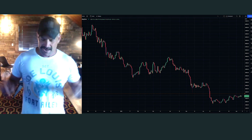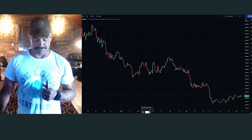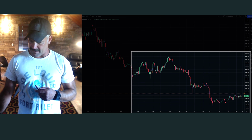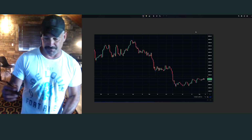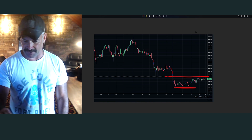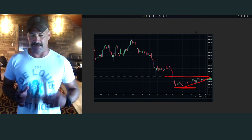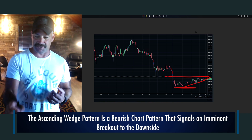Actually, let's start with the technicals, okay? And then I'm going to get into a little bit more of the thesis behind this idea. What I see when we go to the technicals is basically we've got a nice basing action along with almost a flag really forming. You can see this base down here, 19,000. And then we've got this building higher lows. Okay, that is a bullish basing type idea, and then you can get basically an ascending wedge on the technicals.